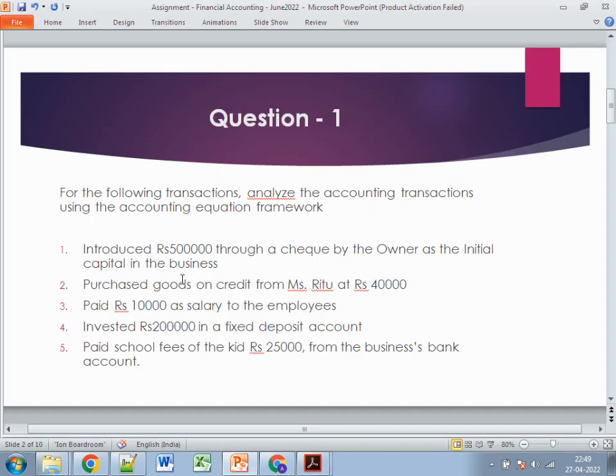But you need to, because if you just write all these things or just analyze an accounting transaction, it won't go more than 400 or maximum 500 words. So it's better to explain or give an introductory thing about the accounting equation, what the accounting equation is, what asset and liability are, whatever relates to this particular question, right?